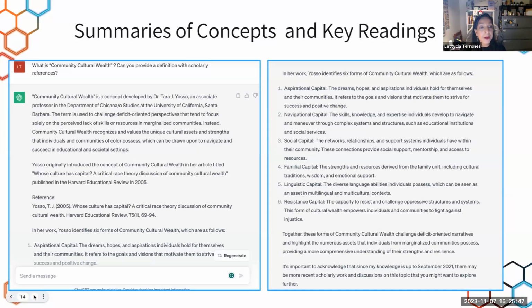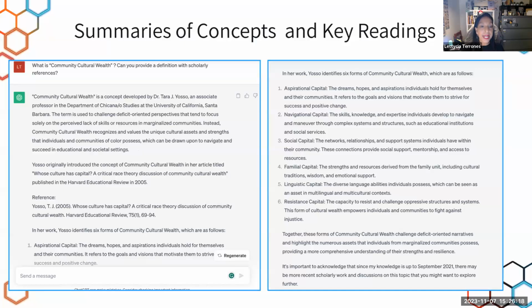So right here at the top, you can see that right away, it's giving me a very concise definition of that concept. It tells me the primary scholar that developed it, Tara Yosso. And I'm not sure if this is current now, Associate Professor of Department of Chicano Studies at University of California, Santa Barbara. Keep in mind that a lot of this information, you would have to fact check it, right?